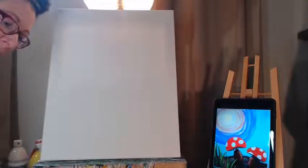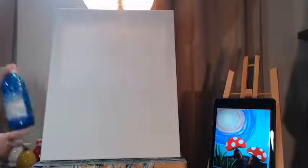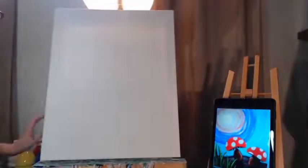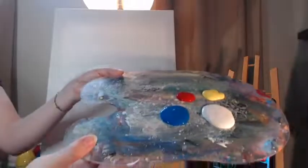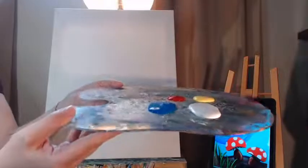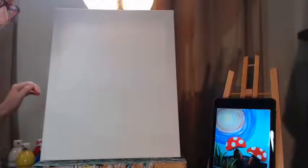Also, this particular blue from Artist Loft is so pretty and so bright. I really, really like the shade of it, which, again, is just called blue, but I love it. It's so fun. Okay, yes, I'm going to show you that first. So that is how much of each I'm putting on. I always use a big glob of white. I end up using white a lot to do a lot of my mixing, so I tend to use quite a bit.